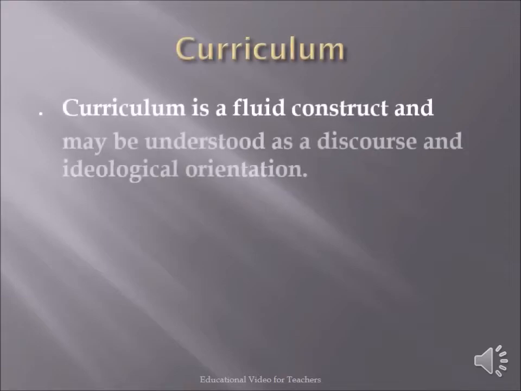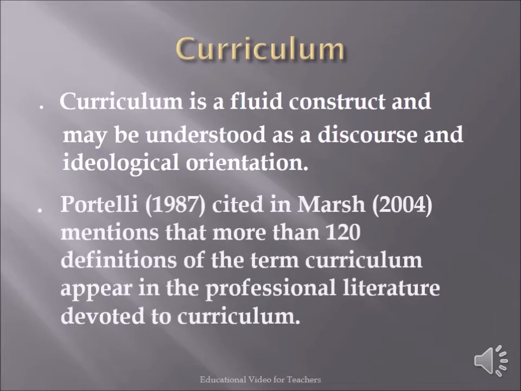Actually, curriculum is a fluid construct and may be understood as a discourse and ideological orientation. It is said that more than 120 definitions of the term curriculum appear in the professional literature devoted to curriculum. So no definition is wrong actually. You might have seen people saying that this definition is correct and others' definitions are wrong. But if we look at Portley's research, we see that more than 120 definitions are there in curriculum literature.